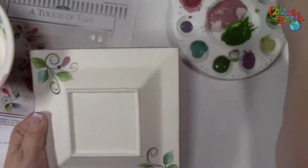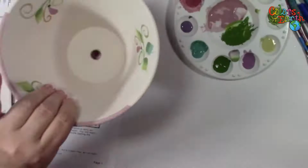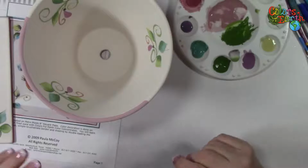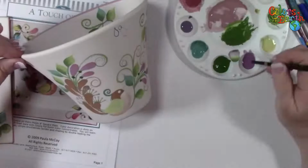Okay. We have another question, I think. Well, I'm not sure she's saying what she means, but Bridget Mantee wants to know, is this comparable to easy strokes? I think she means comparable. Comparable to easy strokes? Yes, Bridget, this would be like an easy stroke. Ours does not have any clay in it. It's highly pigmented. But yes, it would be like an easy stroke type thing. We have 41 colors available.